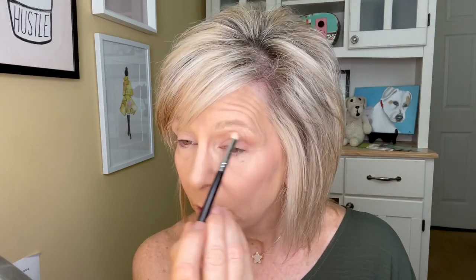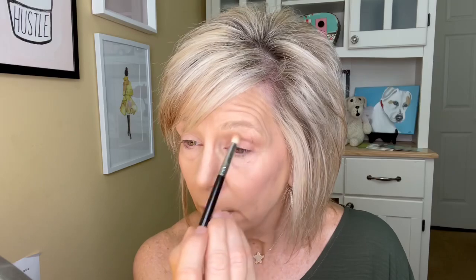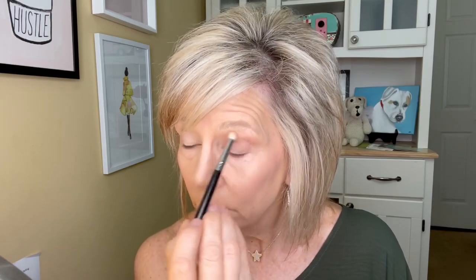I'm going to bring it down just a little into this corner. Now you notice I'm not putting it on that inner lid at all. We could do a cut crease here, but I'm not. I'm going to keep it simple for you. A lot of you are probably scared of a cut crease, and I don't blame you. You know, dealing with lots of layers on textured skin can be challenging, and I understand that. So that's why I'm doing this one really, really simple and easy.